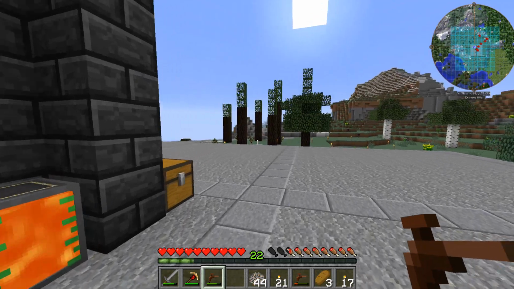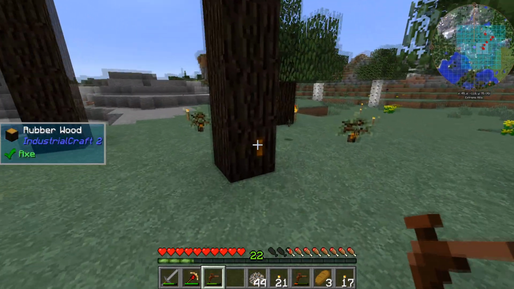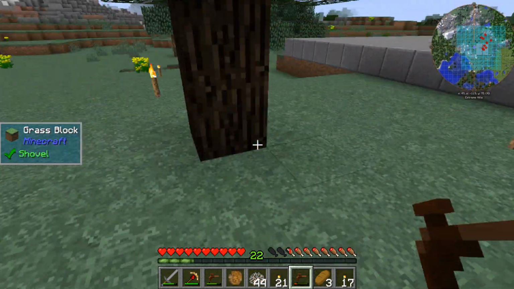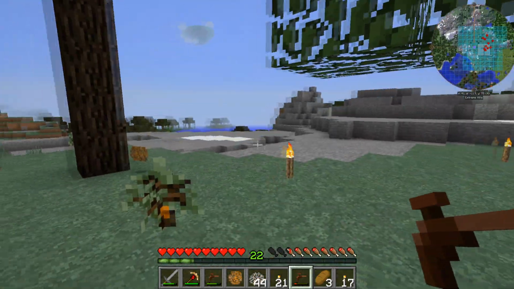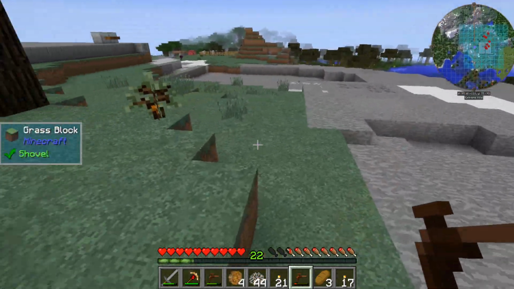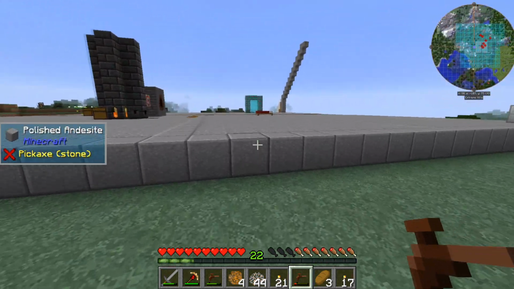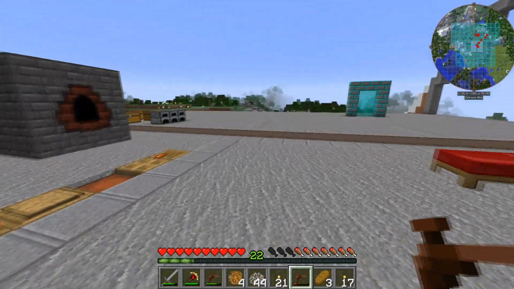And while I was waiting for the iron to smelt up, I did notice that there's another one of these has appeared over here. So it does seem that they just appear over time, which is pretty cool. And there's another one here as well. Pretty happy with that. And I'll have to see if there's a way actually of automating that, because that would make life a whole lot easier.